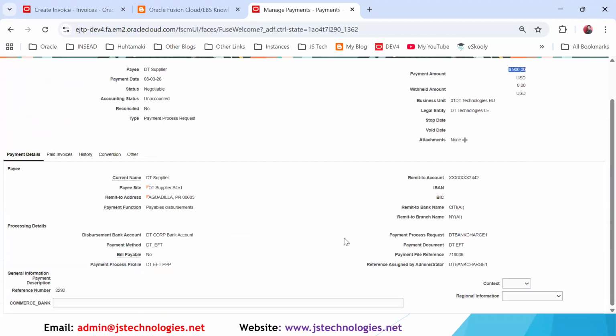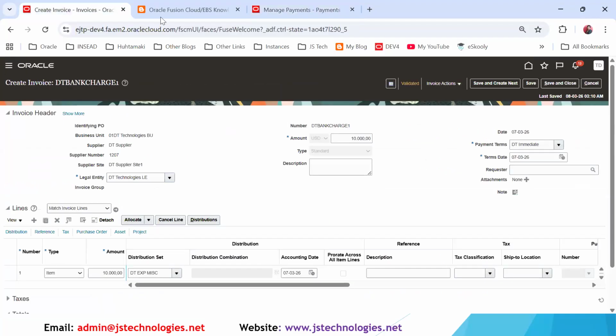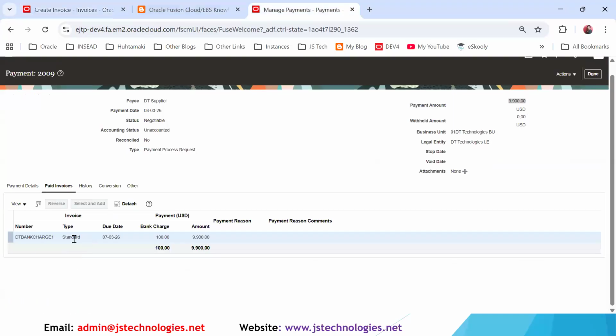This is how we can achieve it. If I go to paid invoices, this is the invoice number, DT Bank Charge 1, and 9,900 is being paid and 100 deducted as bank charge.